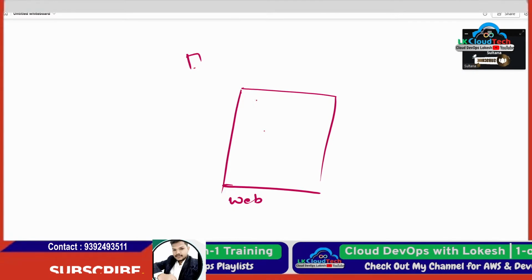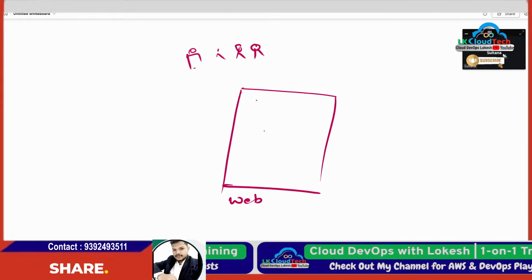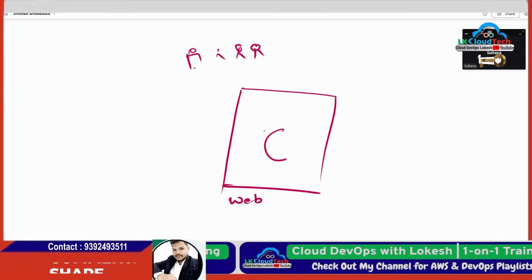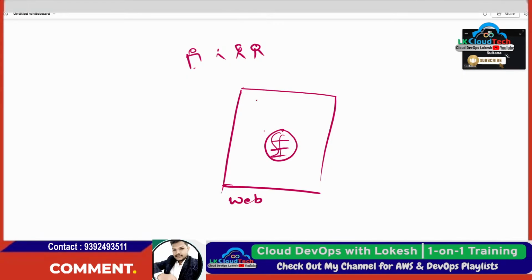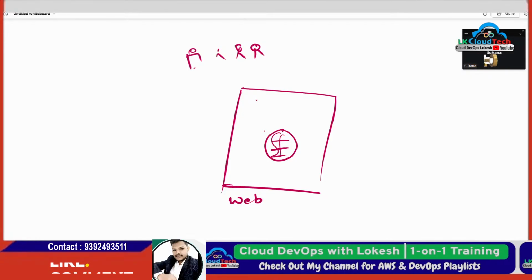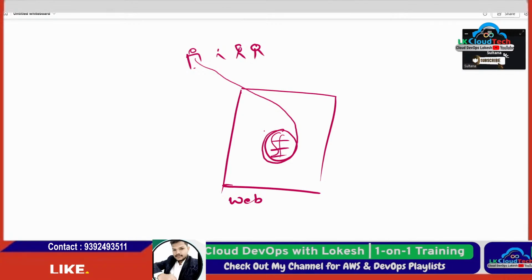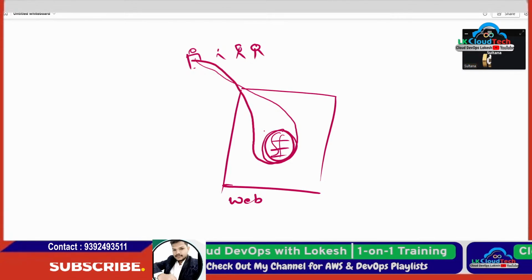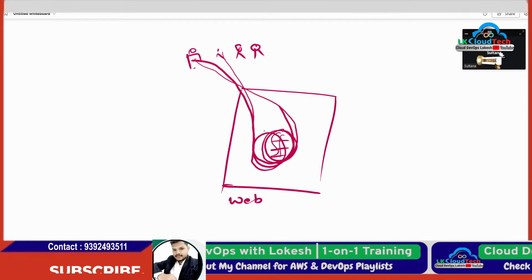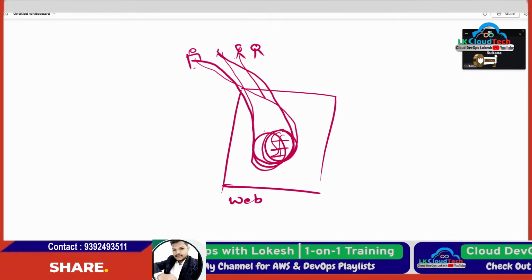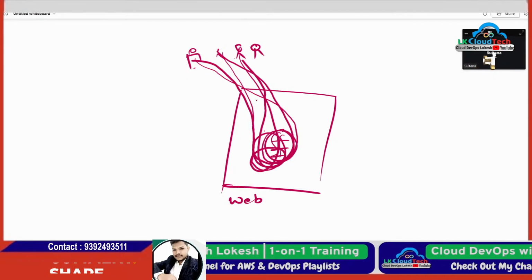Here one user, here one user, here one user, here one user. First of all, your website is here. If they want to access this website, they will send a request, it should load, and the response should get back. In the same way for these people also, they send the request, it loads, and the response goes back, right?